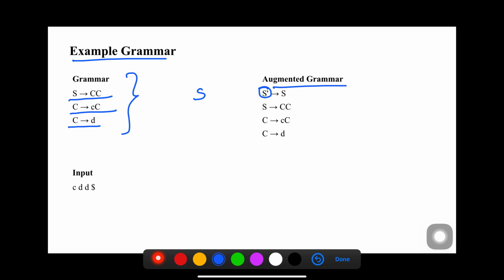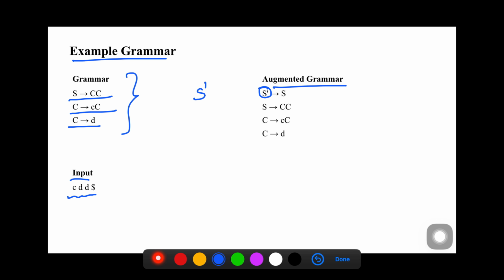The input string we want to parse is CDD followed by the end marker. Using this grammar, we will construct the LR0 items, DFA, parsing table, and finally parse the input. I hope you guys understood.